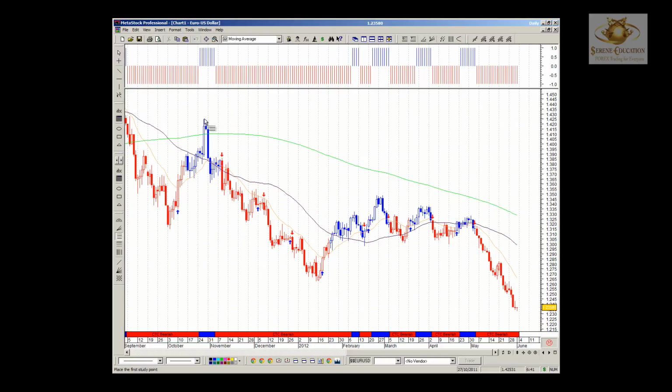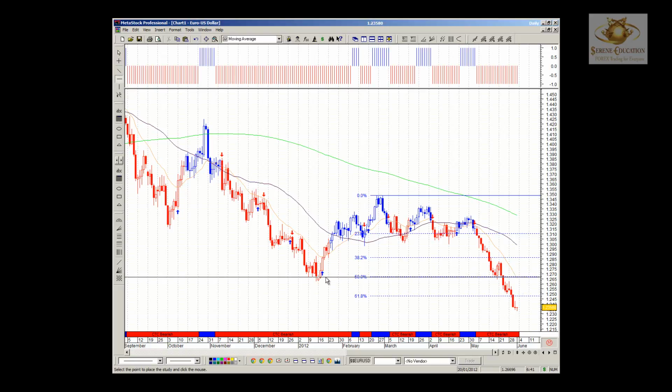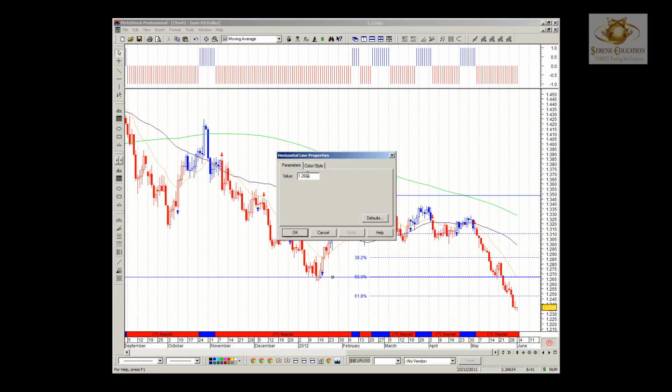If I take the previous high here, going back to October of last year, to this bounce in January of this year, to the prior high that we had here going through February, you'll notice that the 61.8 at 1250 was breached, and the 50% at 1265 was at a prior support and resistance level, that major support and resistance level on the fib extension. Okay, so that's the 1265 mark. I'm just going to make that nice and black so you can see it.